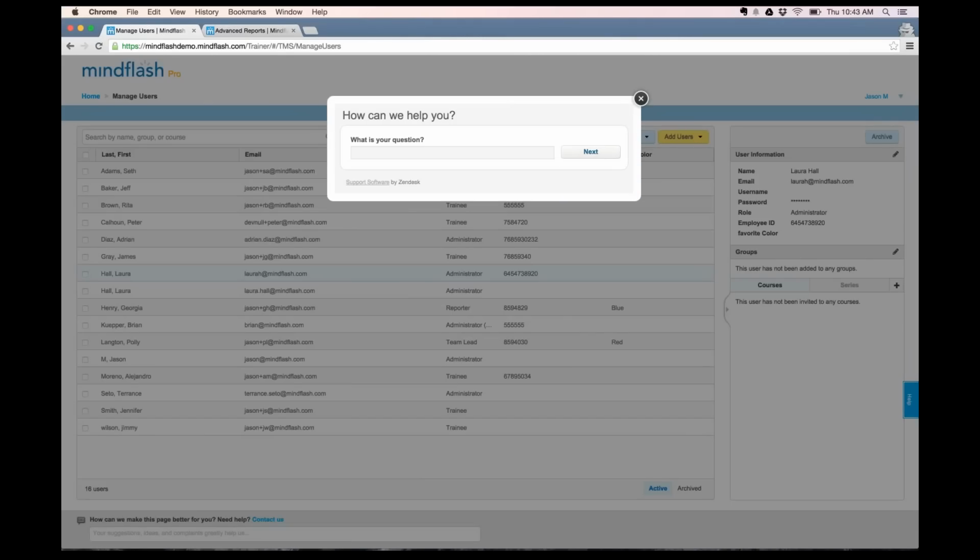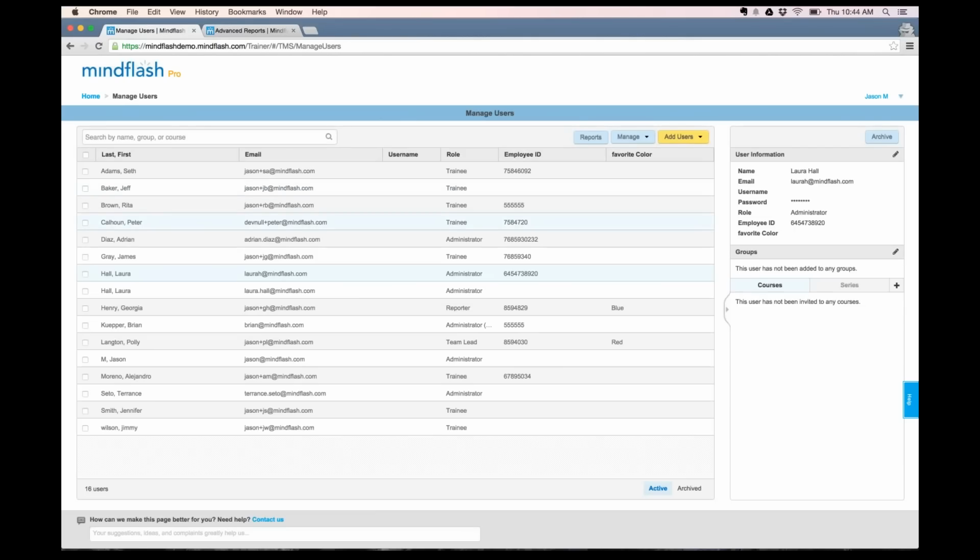Is there a manual that shows you how to use all the features of Mindflash? Yes, that's our help center. If you go to help.mindflash.com, you can browse it there and see anything, or you can search for specific issues. There's also this little tab on the right-hand side when you're in the application itself. If you click that, it asks you what your question is, and we'll show you if we have any help documents available in the Help Center.